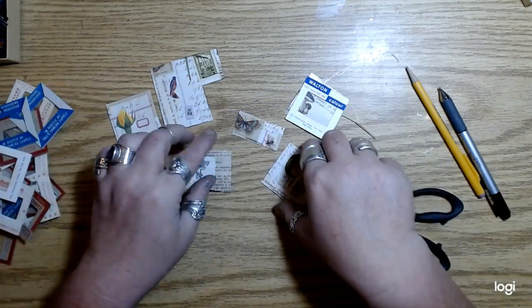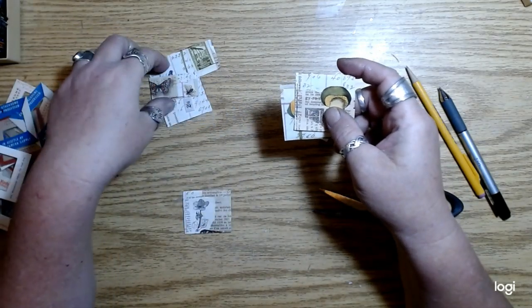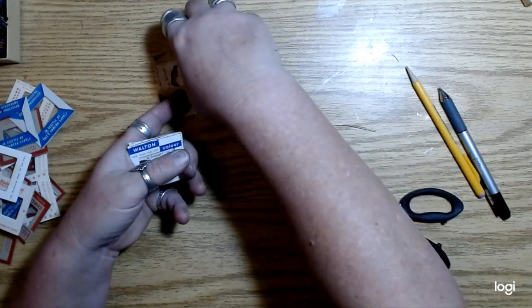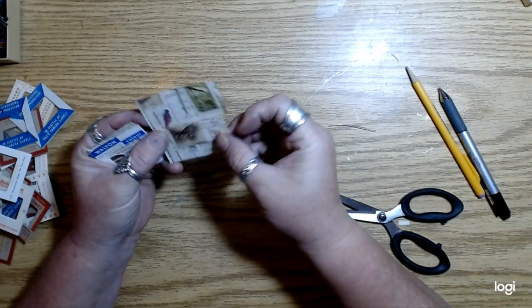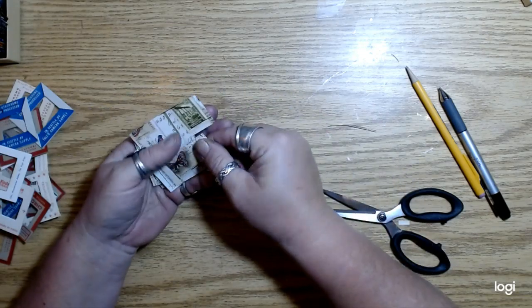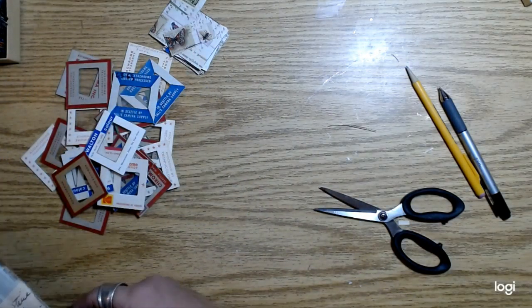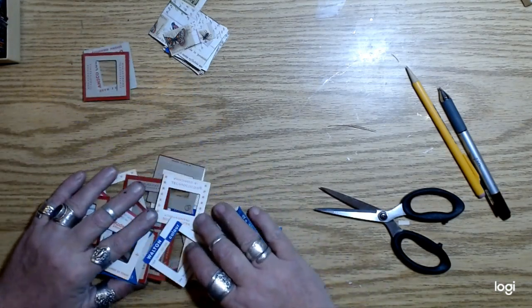And I like it. I think it's going to be fun. These little bits I can just use here and there, like in clusters or just as little page embellishments, or for charms. I can glue this onto a piece of chipboard and make some little charms and things like that. So yeah, that's cool. That's what I'm going to wind up doing with these guys, with the slides.